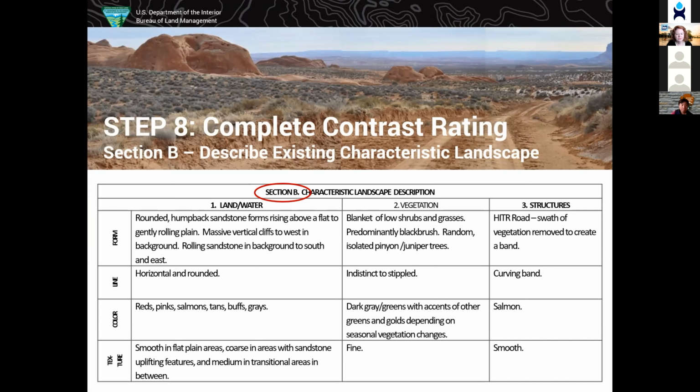So after the top part of the form, which includes things like location and dates and whatnot, then we move into the middle of it. And in the middle section, there is a gridded chart that we fill out. And we describe the landscape character. And we do that by breaking the landscape into its landform and water if present, and its vegetation, and then if there are structures. And then across each of those larger components, we break them into the landscape character elements and have a description of the form of the landform, the form of the vegetation, the lines of same, the colors, and then the textures.